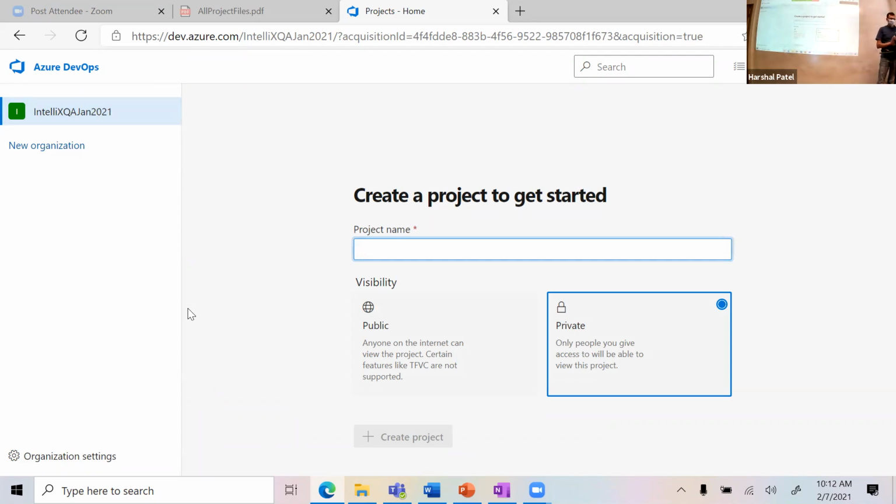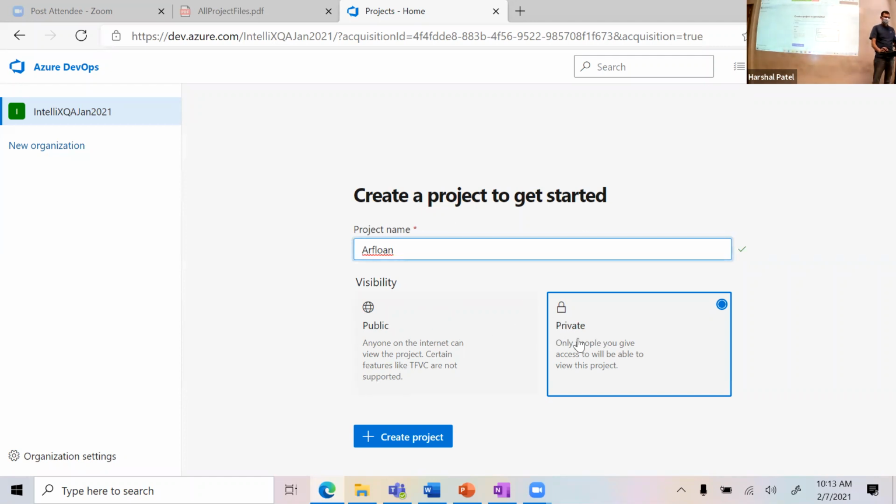Now, generally, this one will be set up for you in the organizations. Somebody will already just grant you access, and you will have access to the projects you are working on. But here, since you are accessing for the first time, you have to set up a project. First thing you have to do is project name. So here I'm going to do project name as rflown, right? And I'll make it public.